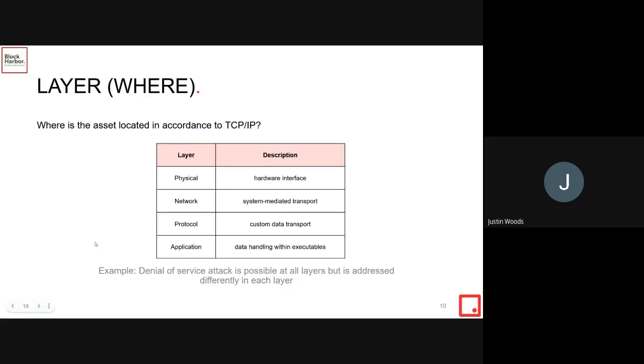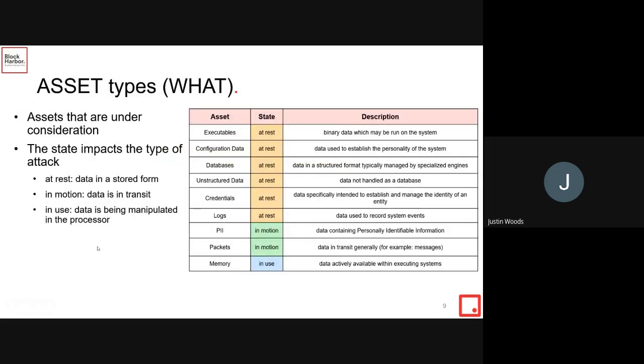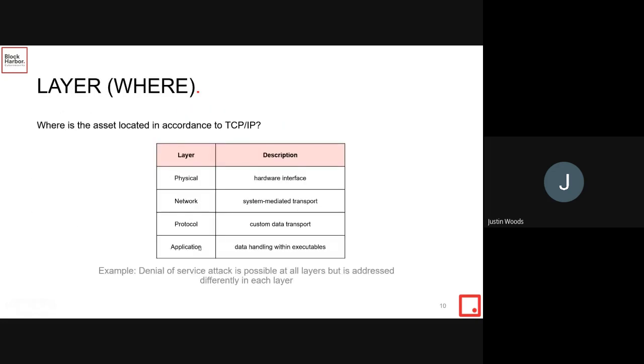And then, of course, that also shows us where that data and this attack might happen. And then that also gives us an understanding of what requirements might be needed. So if we go back here and look at the packets, these are in motion, but they're also going to be running through this whole layer stack of TCP/IP. So if we have these packets being sent to the back end, perhaps because somebody's updating a feature of their vehicle and it requires some sign-in or something, right? So that's both credentials, but also packets.